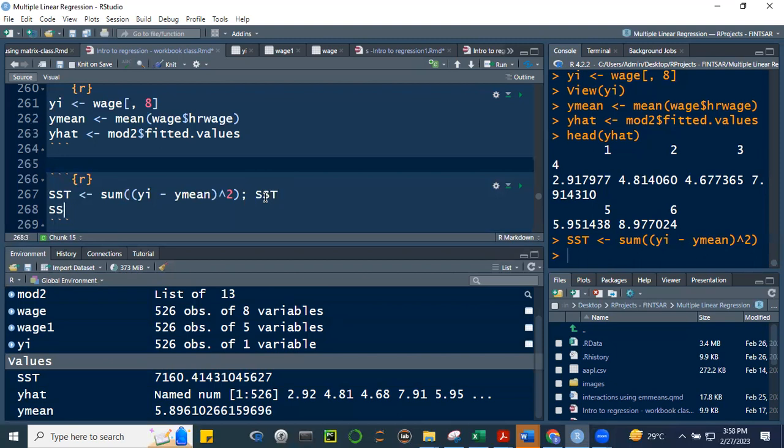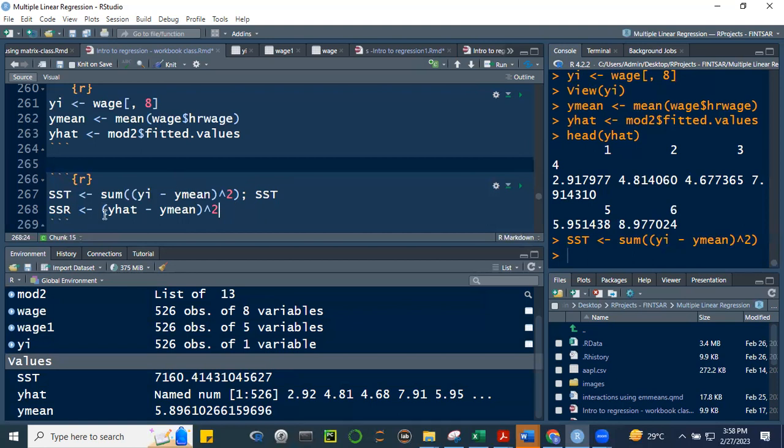Tapos about SSR. SSR is yung difference ng y hat, yung predicted value natin, as compared to your average. Supposed to improve on your average. And then square natin.